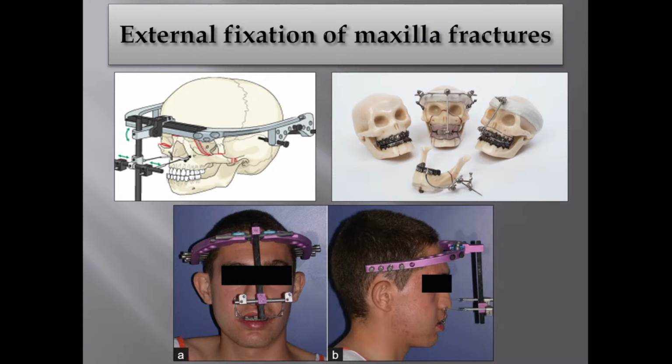And here you can see external fixation, which is usual for the maxilla. In the Second World War, we, I mean maxillofacial surgeons, used external fixation, but of course external fixation has a lot of disadvantages. The first disadvantage is necrosis of the soft tissues, and scar formation after this necrosis, and even without this necrosis, scar formation. But we won't focus on these disadvantages, because we have to treat a maxillary fracture, since it is a life-threatening situation, and we have to do something for our patient if open reduction is unsuccessful or impossible.